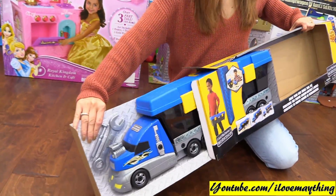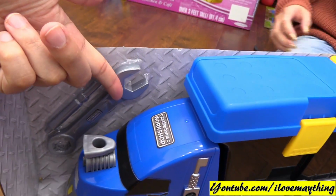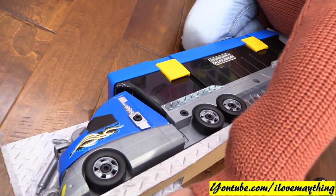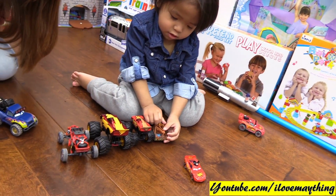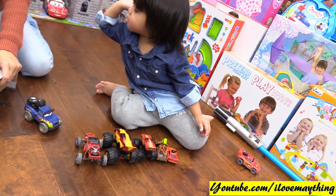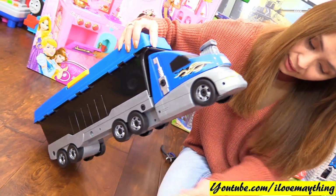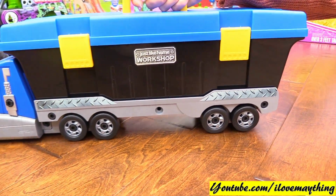Okay. Yeah. Ooh, wrench. Nicey. Go on, Mommy. A semi-hauler toolbox truck. Oh, yeah. Two nice marks, you know? Mommy, look. He's lining them up. Okay, the truck is unboxed. Oh, yeah. Beep, beep.